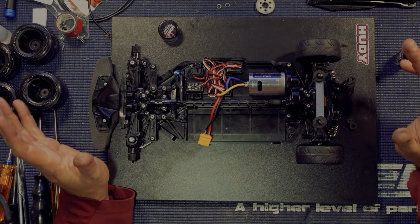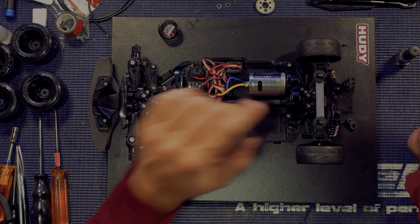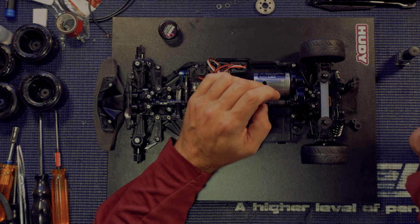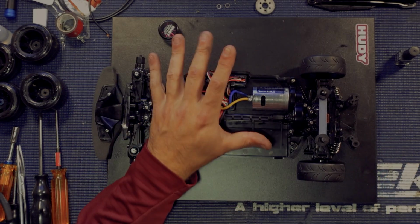Now, the last item might be debatable, but it's literally the only gray area piece that is inside this car. And inside here is a Robinson Racing 0.6 pitch 22 tooth pinion gear. So same size as the stock gearing that we're running, of course, with the torque tune motor. That comes in the box and everything like that. But the quality of this thing and just the machining of it, literally, I went from like not the fastest, but in second place up at Norcar a couple weeks ago. Before the mains, I went and bought that because I noticed that my spur gear was looking pretty bad.